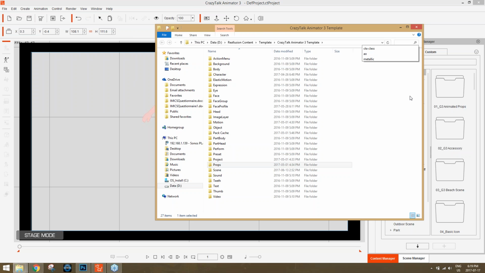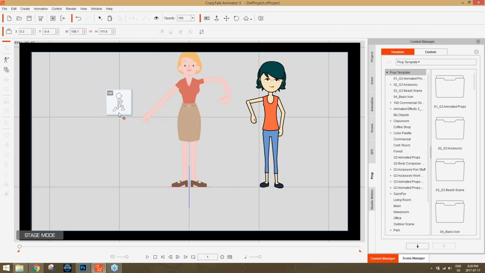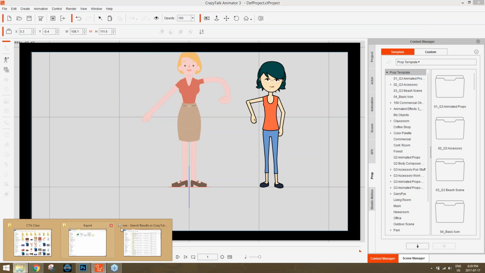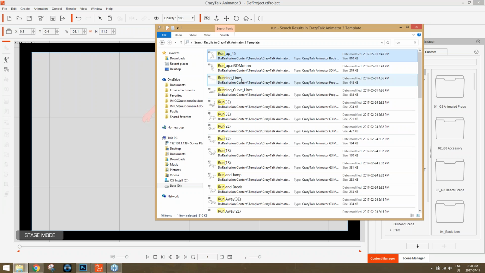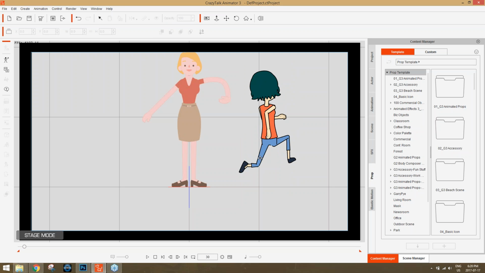I don't know. Maybe I can search for run. Okay, here's all my runs. Okay, so in the props, I'd have all the runs, or you can search for dog or something, and they'll pop up here. This is a body template. Oops. And you can just click and drag it from here, I guess. Oh, need to apply it to a character since it is a run. There we go. Okay, so there's the run. Okay, anyways, that's the workaround for that.